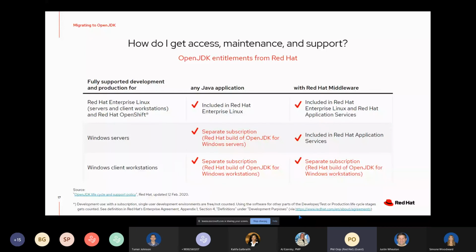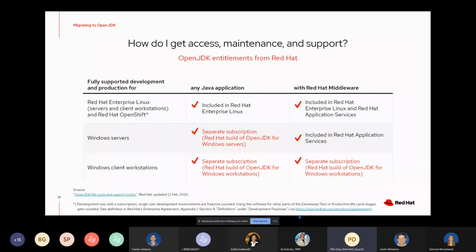It's included, so there's no additional cost whatsoever, baked into RHEL and into any aspect of Red Hat's application services and middleware portfolio. There are separate subscriptions for Red Hat's build of OpenJDK for Windows servers when those servers aren't being used for development purposes or aren't leveraging and deploying any of the Red Hat application services.